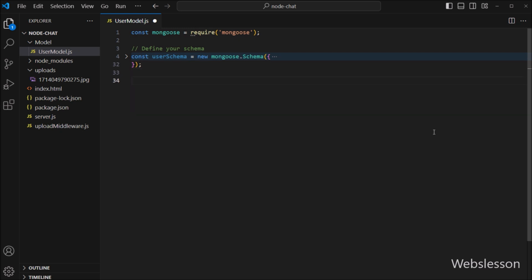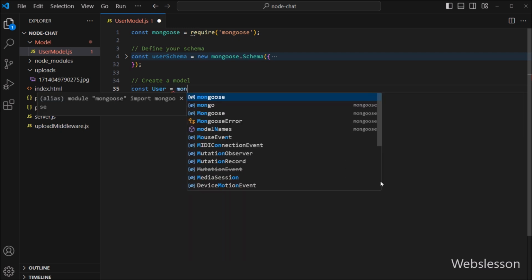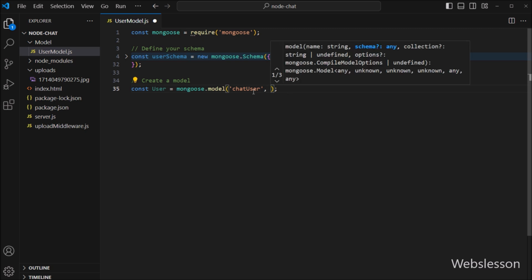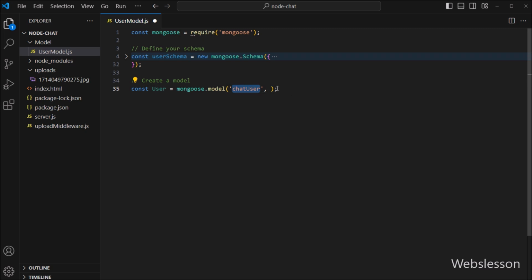Now to create the model, here we have to write const User equal to the mongoose.model method with two arguments. In the first argument, we have to write the name of the collection in the MongoDB database, so here we have to write chat_user as the collection name.